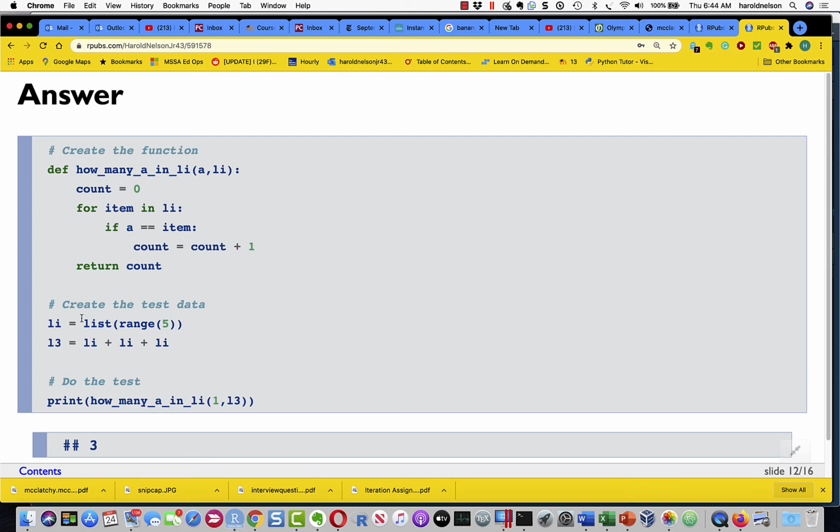Here's where we create the test data. li is list of range of 5, and l3 is li plus li plus li. Do the test, print how_many_a_in_li of 1, l3. And yes, there are 3 of them. Okay, so that worked. Okay, let's go on. Next exercise.